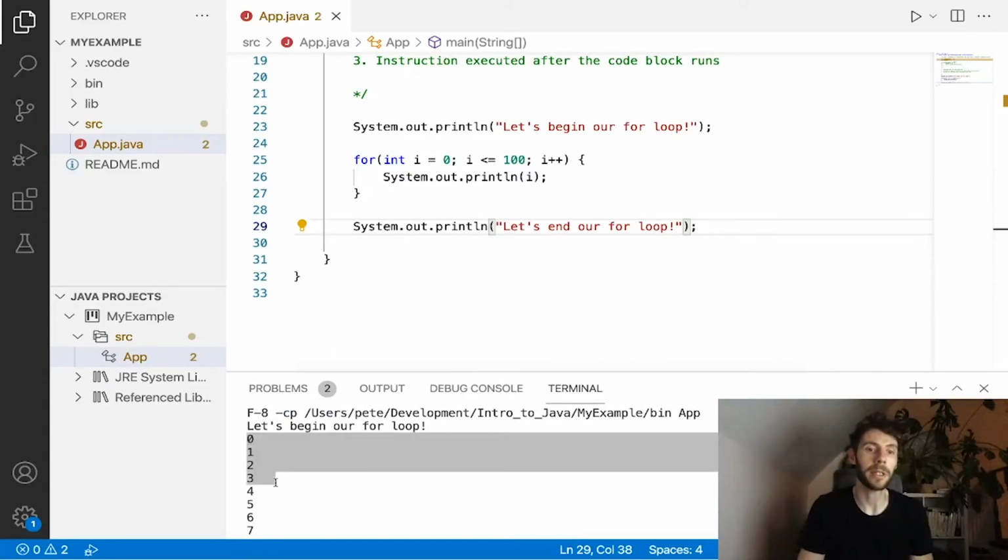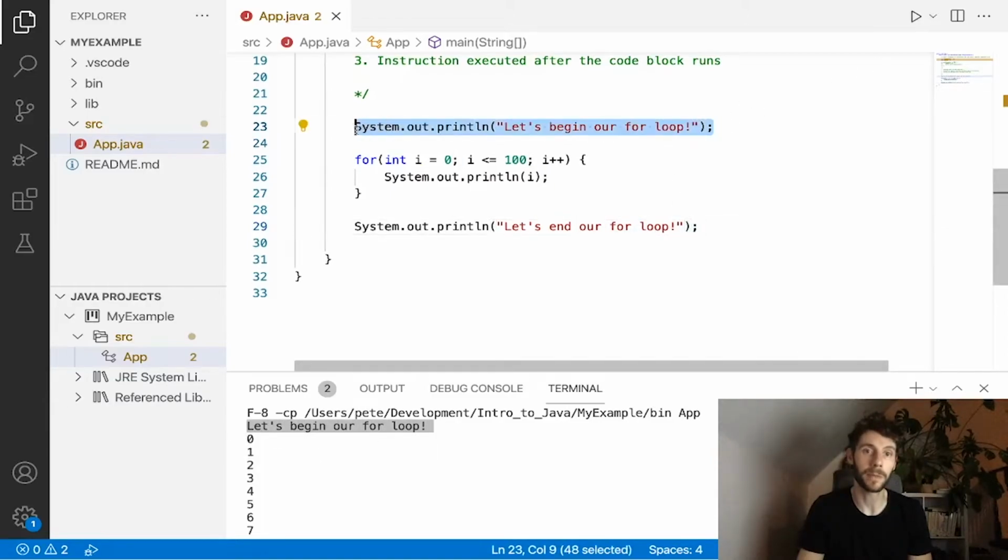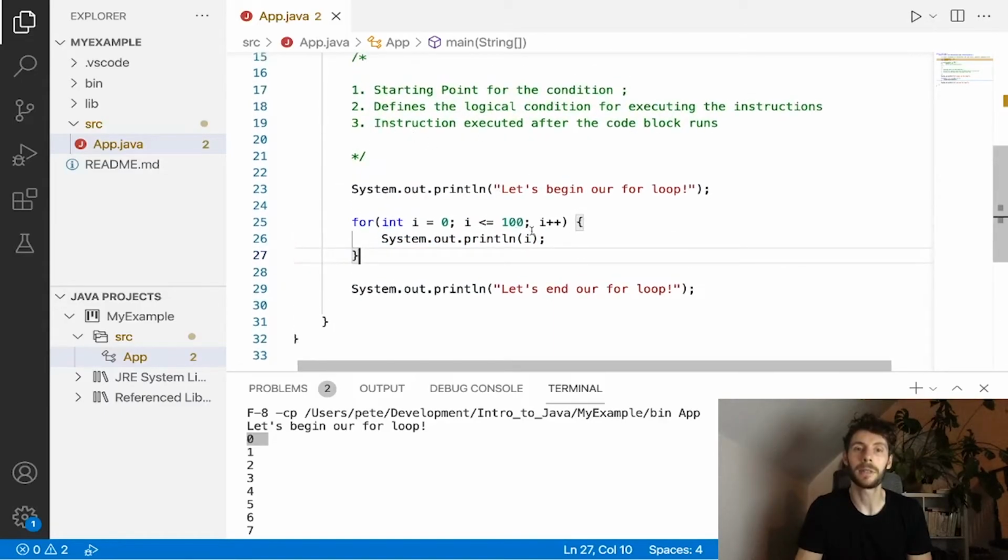And so what happened here, we hit the let's begin our for loop instruction. We entered in our for loop, and we printed out our print line because we created our I variable, and we set it to 0. It's an integer. And I is indeed less than 100. So we printed this out. Once we finished our code block, right, we incremented it by 1.